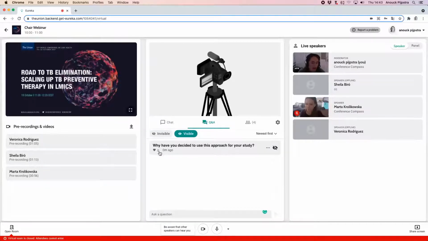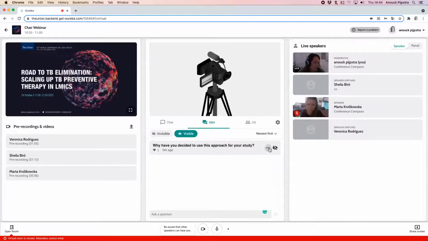With the heart icon, questions can be upvoted by speakers and attendees. So once a speaker upvotes the question, you will see the count here go up. In the live Q&A at the end of the session or during your session, you can go through these questions and perhaps have the questions with the most likes be discussed first. Please note that you can filter the questions based on newest first or most popular first.